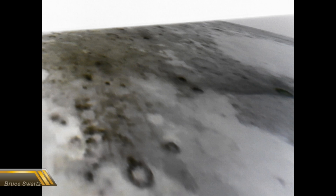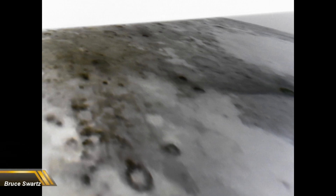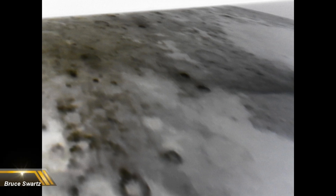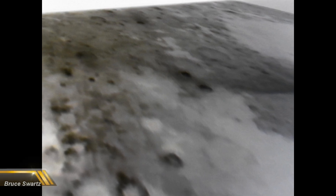This is Mons Argaeus. Have you ever heard of Mons Argaeus? There was an Apollo landing pretty close to there — actually it was there. It must have been to visit the structure. Did you see how quickly the surface of Mons Argaeus came out and the structuring with the x-ray processing? Look at the top right of the photo — you could see other anomalistic structures, whatever they may be. Again, it looks like another city appearing at the back side. Wherever you see white on the north side of the moon, where everyone thinks it's snow and that it's very bright and reflective, many structures and anomalies are inside and under those lights — and that's what I'm working on clarifying.